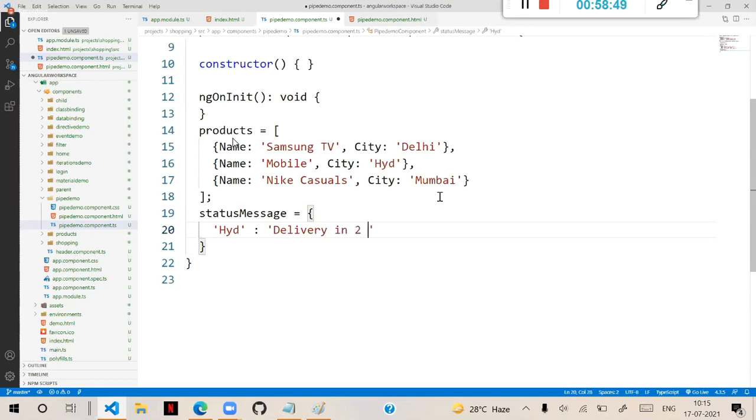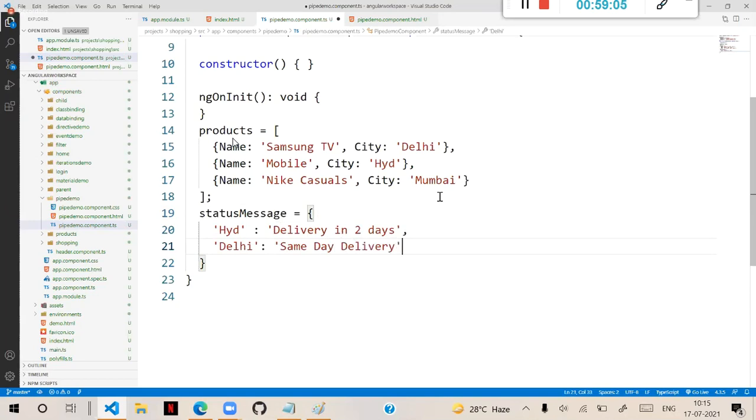And if it is Delhi, the message is same day delivery.